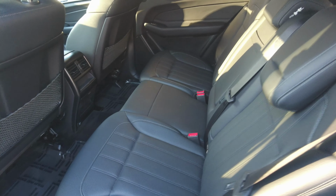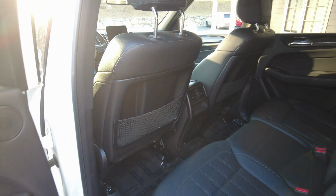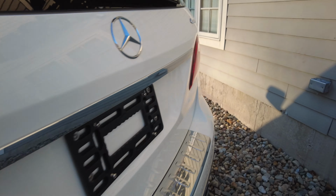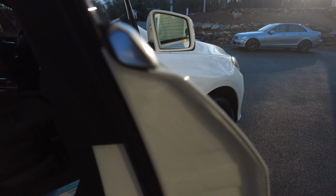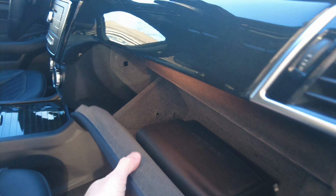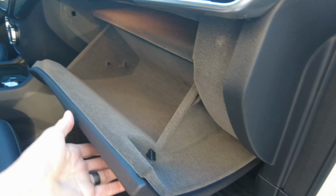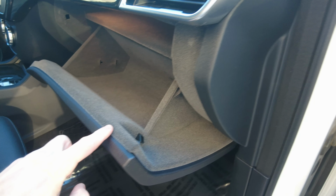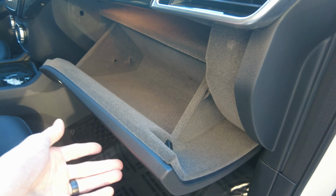Of course, this is the MB Tex surface, and it's very comfortable and very easy to clean and very durable. Now let's get in the passenger side here. Let me start by opening up our glove box, which the soft open does work great. Always check that. When people treat these rough, they tend to break the soft close, or soft open rather. So that's awesome to see.